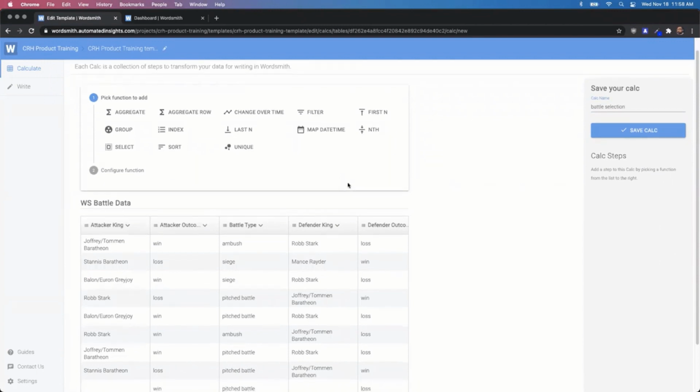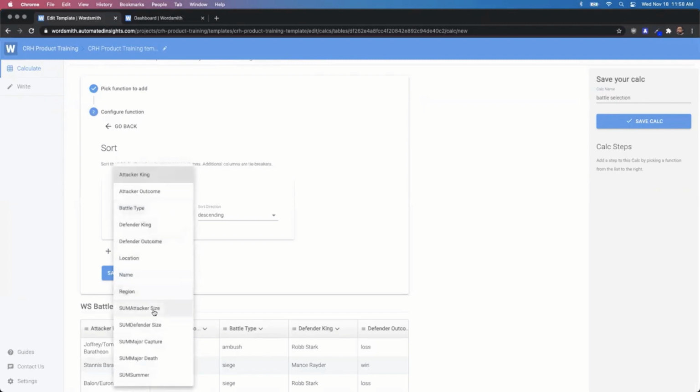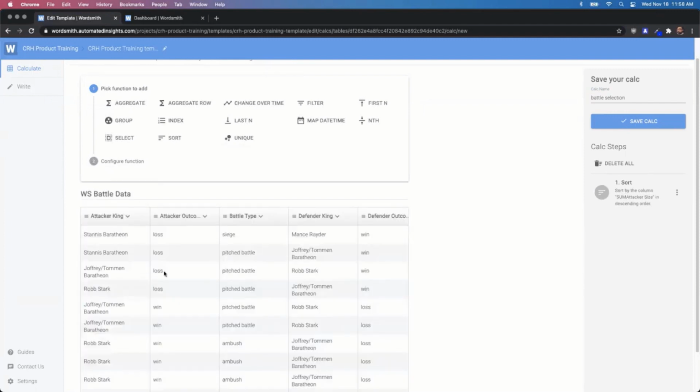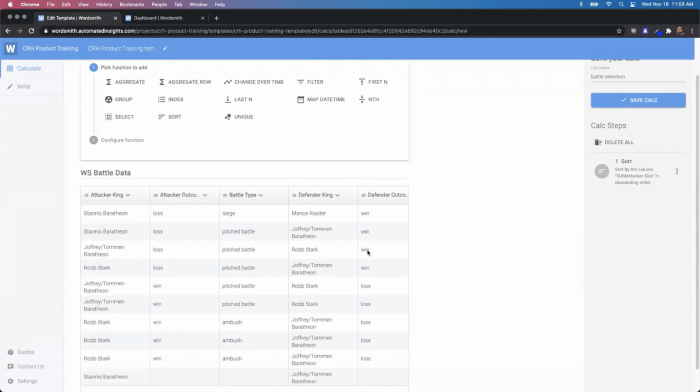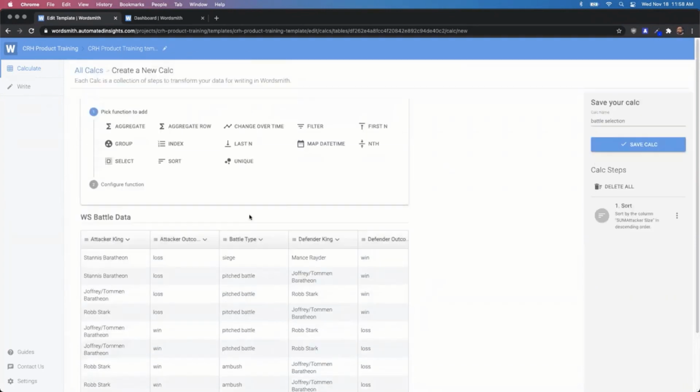And then here, I'm going to sort this. I'm going to say, let's sort on the attacker's size in descending order. So normally I could have just said, let's keep the first in, because this is all battle data. And once they click, it's going to filter it down anyway. But I want to sort by attacker size and descending, just so that I'll make sure that I have a battle with all the fields filled in for my future formula. Just because I know that particular one doesn't have any null values. But if I were doing this for real, I could have just used first in without the sorting.